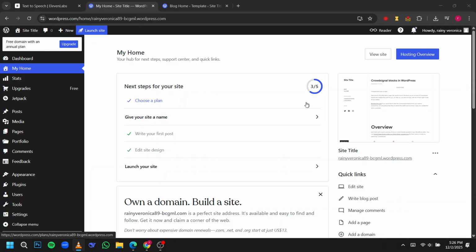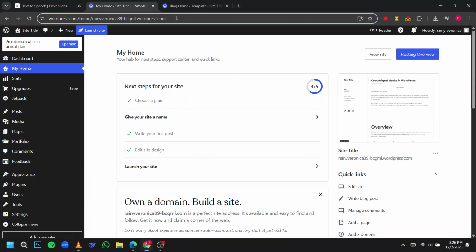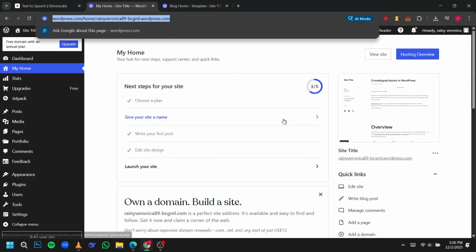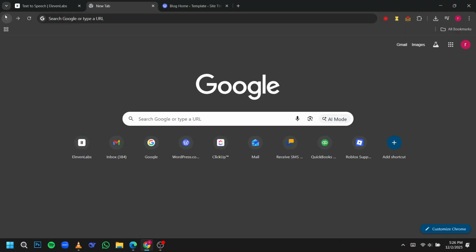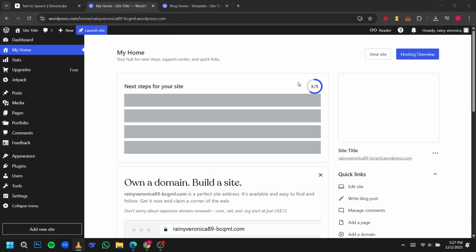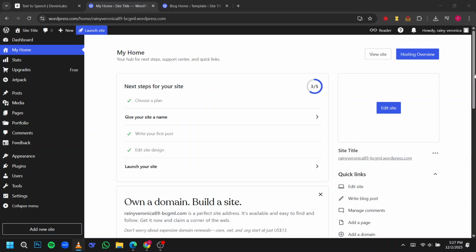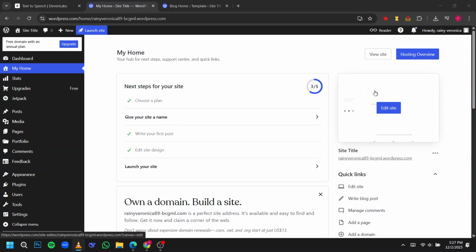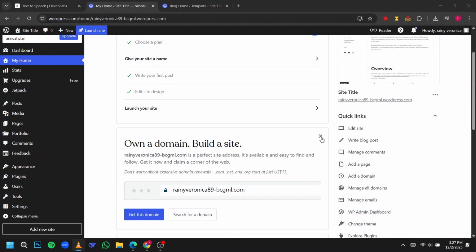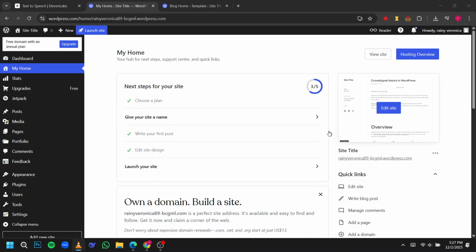Before anything else, head over to wordpress.com. Make sure you have your login details ready because we'll need quick access to the site dashboard. At the top of the page, click Log In. You'll see several login methods, but for today, we're going to use Continue with Google. If your Google account is already linked to WordPress, this makes the process super smooth. Just choose the Google account connected to your WordPress site. Once you click it, you'll be logged in automatically. No extra password to remember.